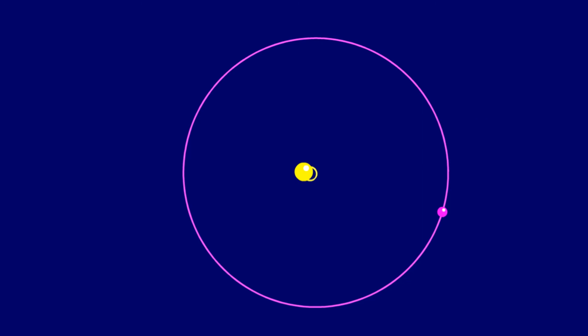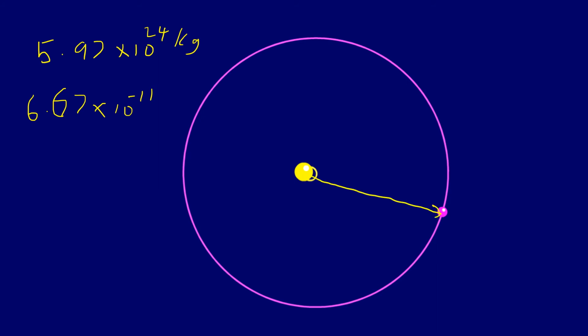Just going to put some numbers in here and then give you the job of seeing if you can work out how fast the satellite must be traveling to go into a circular orbit around the Earth of a certain radius. So I've just got the data sheet in front of me, and it tells me that the mass of the Earth is 5.97 times 10 to the 24 kg, and that's in the bottom left-hand corner of the data sheet. We already know that G is 6.67 times 10 to the minus 11. And I'm just going to give you the radius of the orbit. We'll give it a nice round number of 7,000 kilometers.